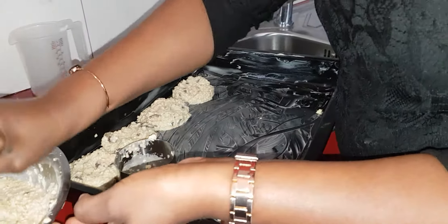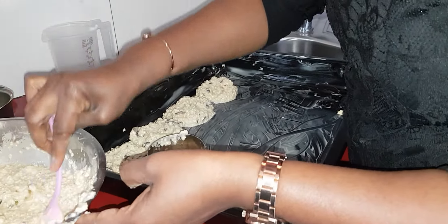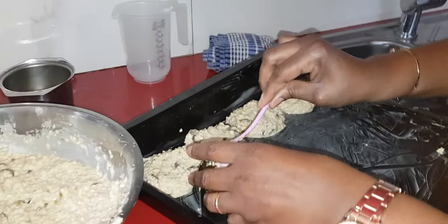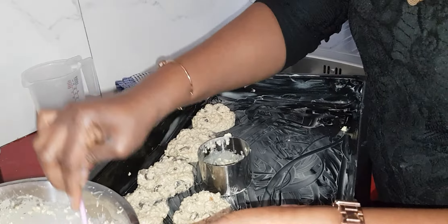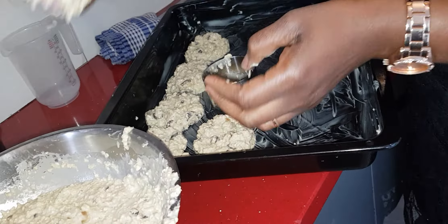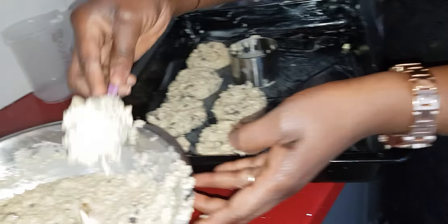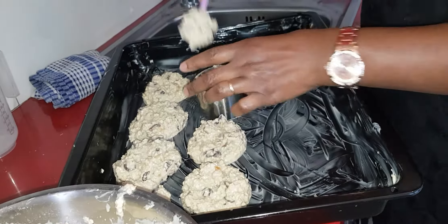You can package this in a lunch box for your kids — they eat one and they are full until they come back for their hot meal after school. They really love it. In school they actually ban all the sweet things — sugar, chocolate — they don't want the kids eating those. So when I make this for them they love it, they even share with their friends. I took some to my workplace and gave them to my colleagues; they really loved it.